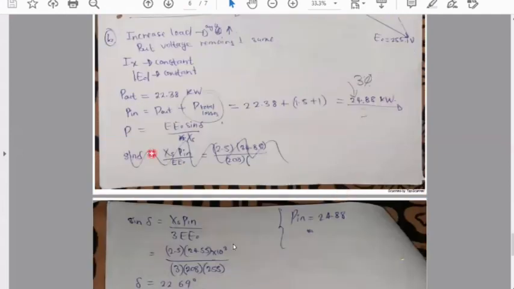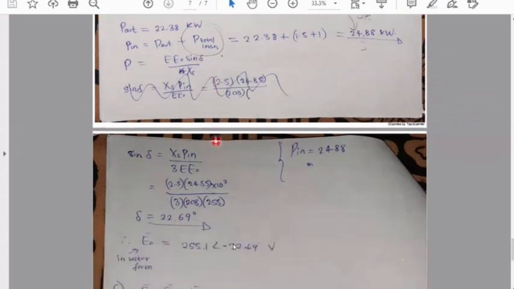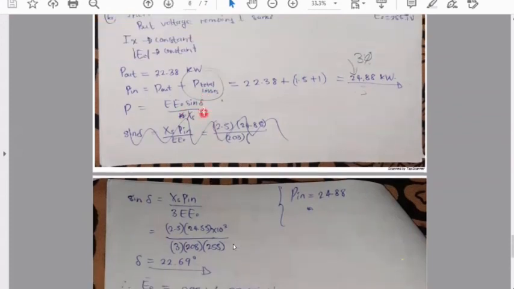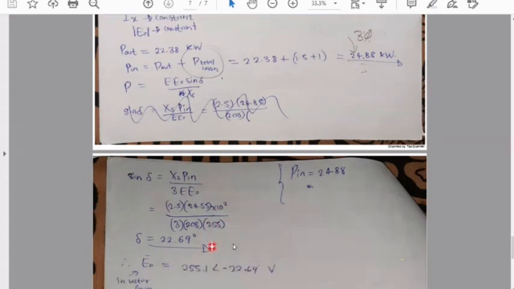Then you can use the power equation, and your power equation in this case will be, we used this equation on Wednesday, if you guys remember, E times E naught sine of delta divided by XS. Okay, so what we want in this case is delta, because what is delta? In theory, delta is basically our E naught angle. Remember, the angle for our E naught, that's delta. So make sine delta the subject of the formula on the next page, and this is what the equation will look like. We have all of this information, just need to substitute it into the formula, and this is what you get.